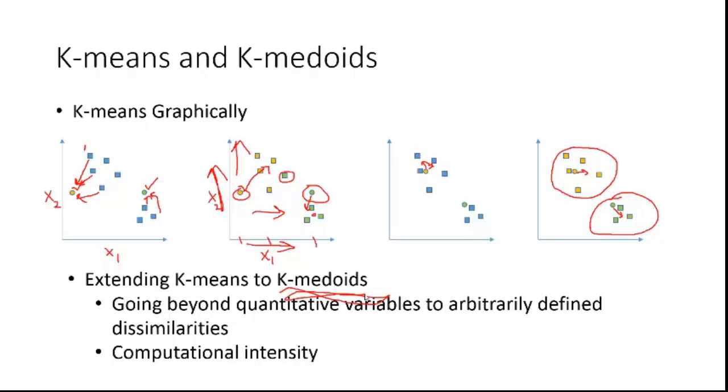But more importantly, K-medoids allows you to go beyond attributes altogether, where x1 and x2 was an attribute, to a point where all you need is some dissimilarity matrix. What do you mean by a dissimilarity matrix? What I mean is, you have all these data points. Let's start calling them 1, 2, 3, 4. Now, with k-means, I can compute the distance between data point 1 and data point 2 through some form of Euclidean distance and Mahalanobis distance, right?